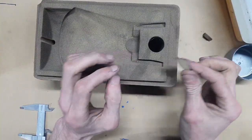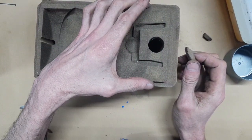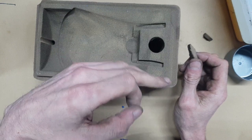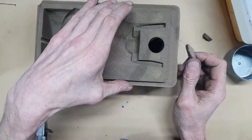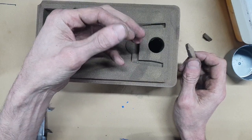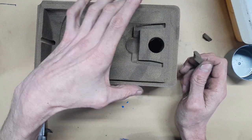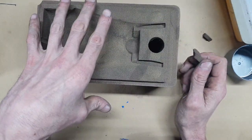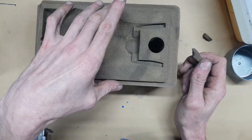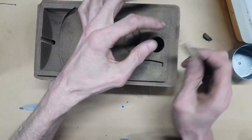Now the binder that they use, this is just normal sand. It varies on grit. If you want to do a very complicated casting, the grit is larger so that the air will travel. Excuse the hands, by the way, I've done a lot of work this evening on this video, which you'll see in a minute. But on a complicated casting, the grit is a lot bigger, probably 180 grit, I can't remember exactly. Because if you've got a complicated casting, there's a lot of flow, there's a lot of turbulence, the air has to go through it, so the grit is bigger. If you've got a smaller casting, you can use finer sand because there isn't as much air to be displaced out of the casting.